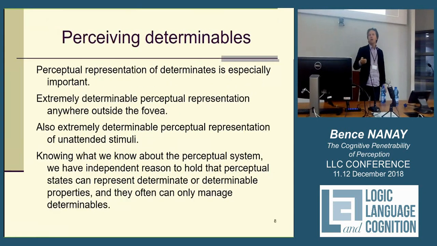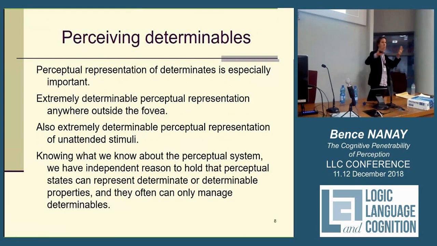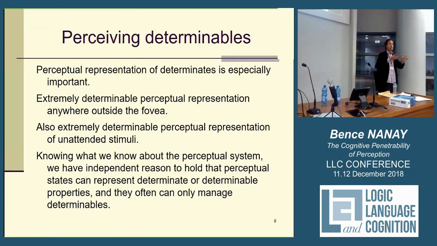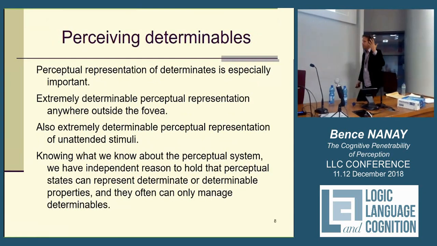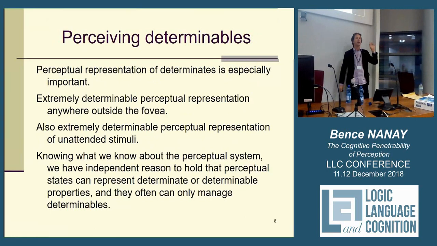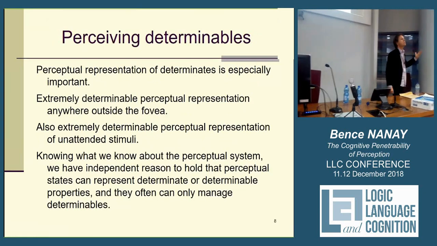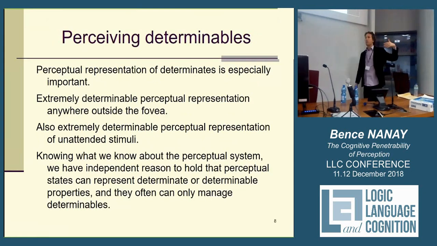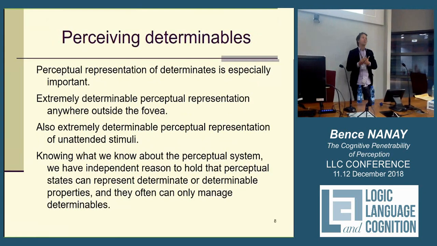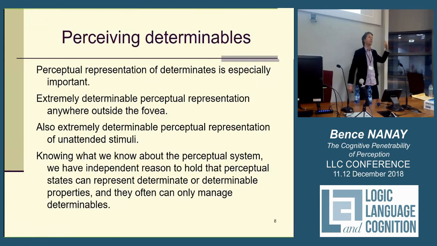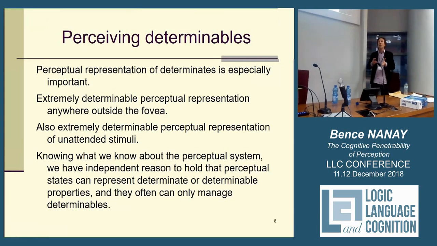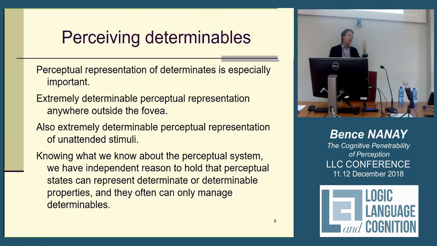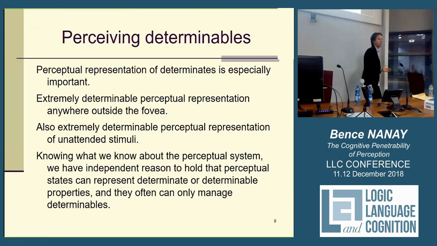So just to tell you what I'm doing with this. It seems a very good thing to be able to explain how perceptual states can represent, in some sense, in a probabilistic way. And people have tried to argue that we can explain that in terms of the propositionality coming in on the attitude side. And I want to say that we don't have to posit any additional things like what Morrison is doing. We already have all the resources for explaining the propositionality of perceptual states. Why? Because we have plenty of evidence that perceptual states attribute determinables.